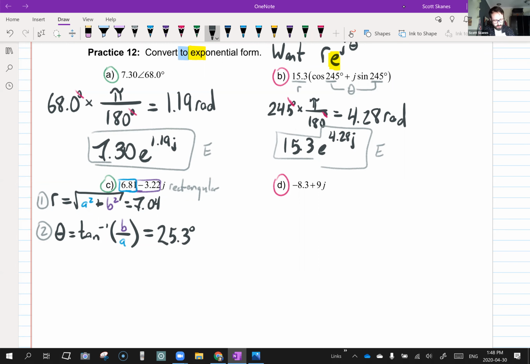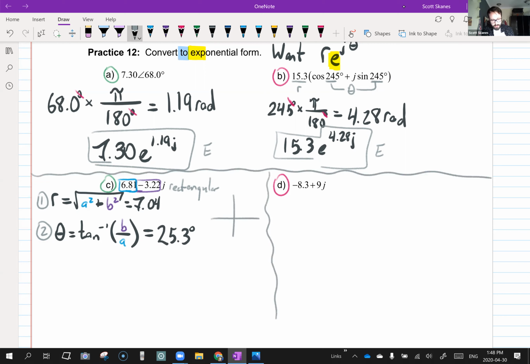And the only way that you can really know that is to at least make a sketch of this. So let me just break these up a bit so that we're clear. I want to make a sketch. Remember the rectangular form. Good, Abda. Your angle is wrong for D, Abda. When you make a sketch, we are going right and down. So if we go right and down, it looks like this. Our angle should be between 270 and 360.